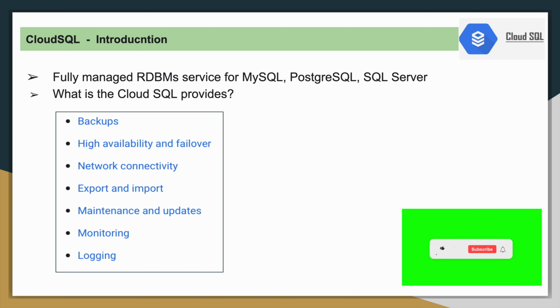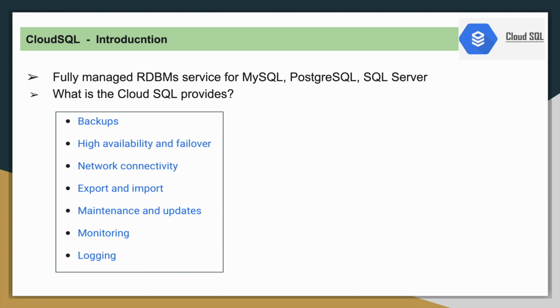For example, if you opt for high availability, it will be created in zone A, and there will be one more instance running in a secondary zone, zone B. Whenever a failure happens on the zone A resource, the primary instance, then immediately the zone B instance will take control. That means data will be replicated between these two instances, to avoid intermittent failures.